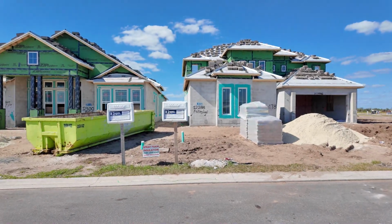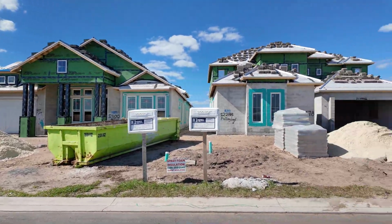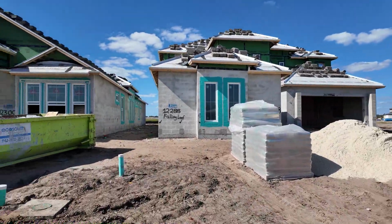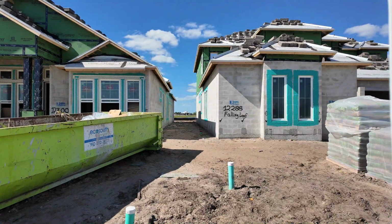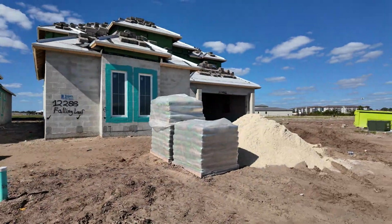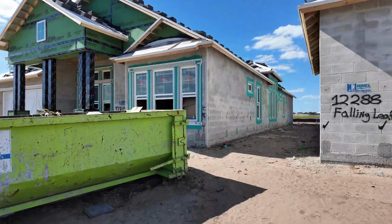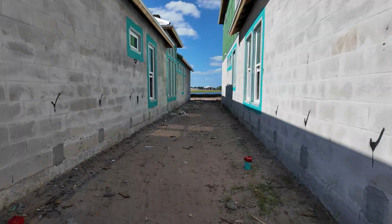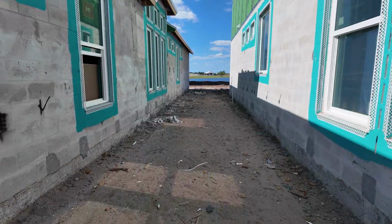Okay, so I'm flipping around. It's a Saturday. There's a crew in here working on this house that's ICI. There's a crew working, well, they were just working here. So I'm going to walk over here because I want you to see these two lots. These are specs. So look at the width between these houses. This looks like a pretty good size house. And here's what I'm going to tell you. And this may be okay with you, and it may not be. But I want you to know that, here I'm schlepping through the sand. These houses are literally 5 feet from the property line, if that. I'm going to go get my wheel and measure, and then I'm going to show you.